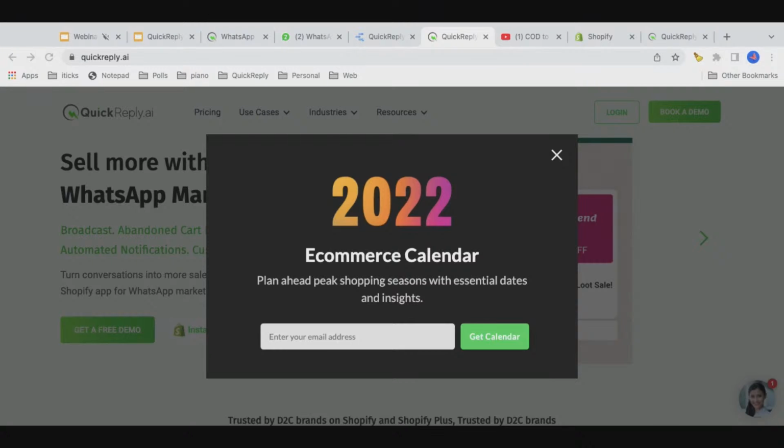So there is a question like, is there any confirmation or a disclaimer that they are okay to use WhatsApp? So yes, WhatsApp also recommends that we should have opt-in from the users before sending them a message. So what we recommend is like at the time of checkout, you can put a checkbox that they agree to receive messages on the WhatsApp, and we can capture whether they have checked that, and if they have checked, then only we can run the bulk promotional messaging or WhatsApp marketing. So that is totally up to you how you want to use it, but we have that feature available.